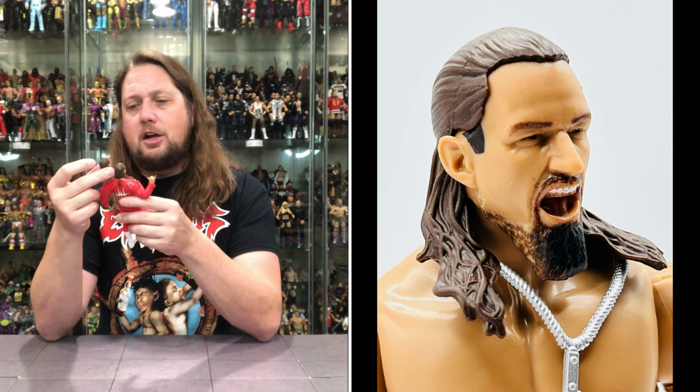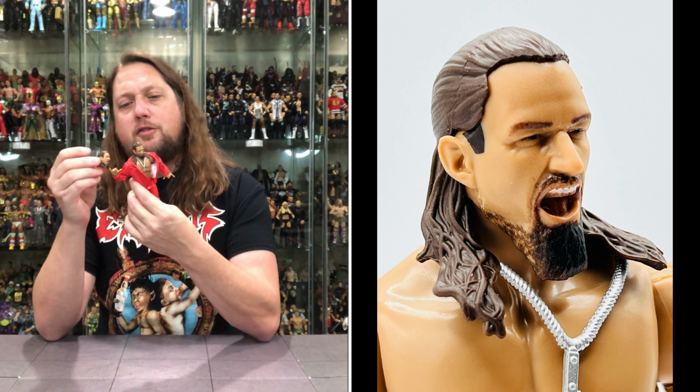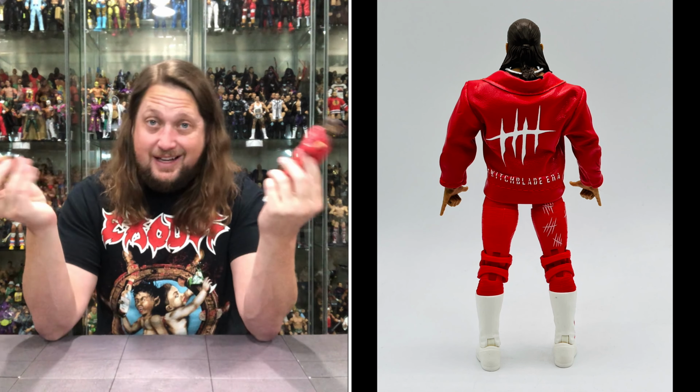Both of them have that goatee down there at the end, the tapered off beard, of course, long hair down the front and in the back. Using the same hair, it looks like, for both, the same beard for both, but just a little bit off. And on that first head, it looks like the paint on his mustache is off a little bit as well. So that's fairly disappointing, I would say. But thankfully, it's on the head I like less. So I guess silver lining.